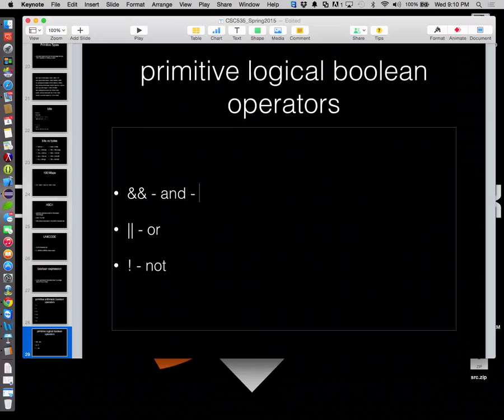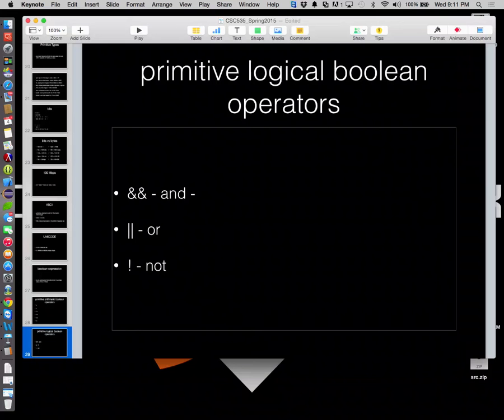First of all, and this is just like real life. If we say something and something else, in order for us not to be lying, we must be truthful about both. For instance, if I said that it's sunny and cold out right now, that's a false statement. It's not sunny out. It's 9 after 9 p.m. You could say, well, it's sunny somewhere. Right? So in order for that statement to be true, both parts of the expression would have needed to be true because I used the AND.